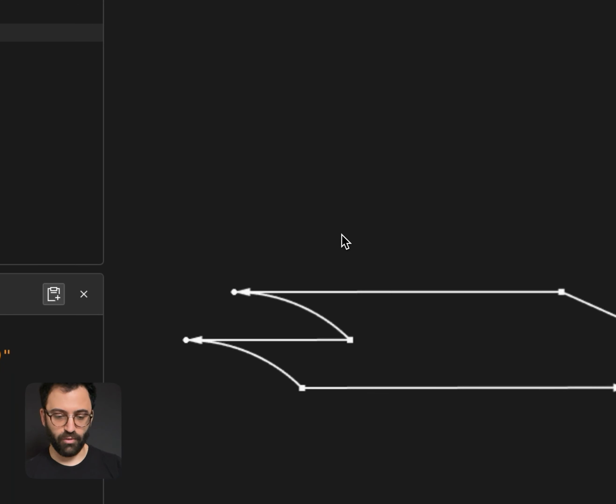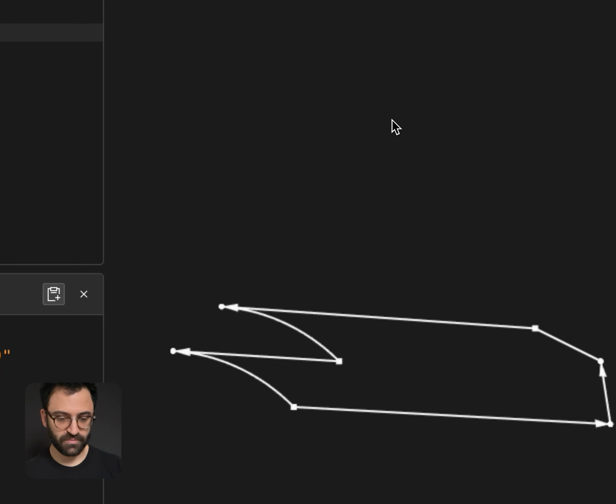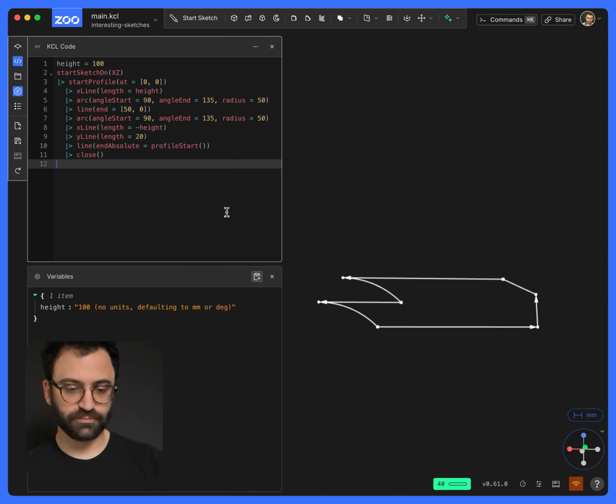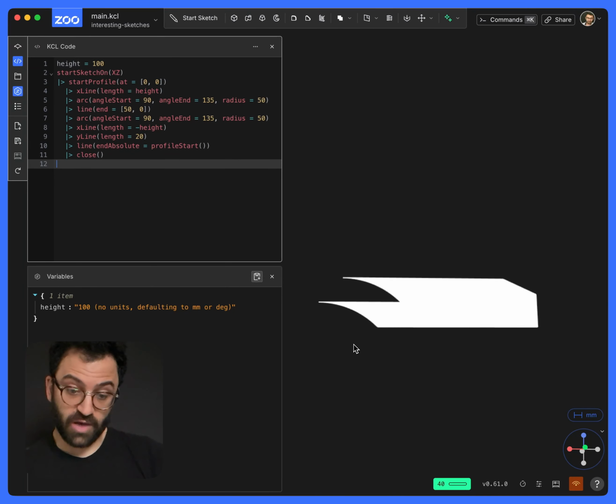So there we've made our weird shape. Okay, then we can close it off. And there you have it.